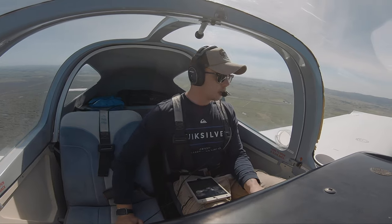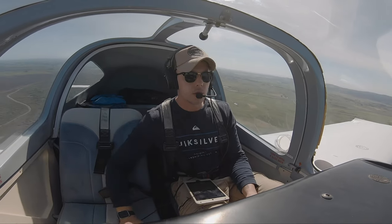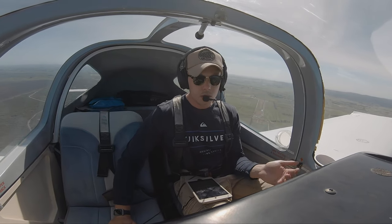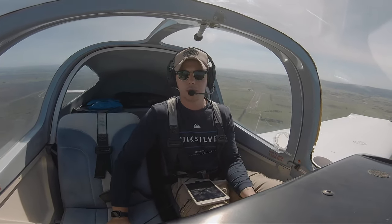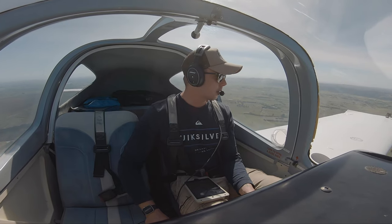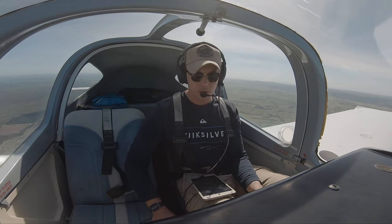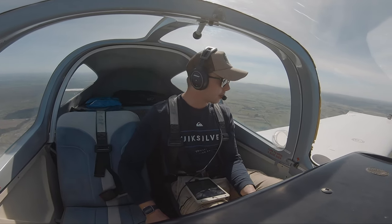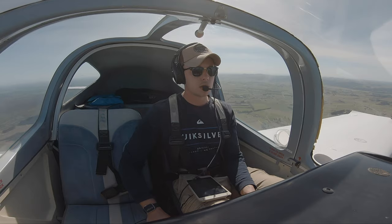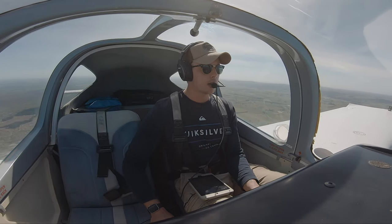So something that's rather unique about light sports is they often get mistaken as toys, you know, airplanes that aren't very high performance, but they're actually quite the opposite. They have an unusually high power to weight ratio, usually with the 100 horsepower Rotax, but there's a bunch of other options. Obviously, having that much power means you can sometimes get yourself out of situations where you wouldn't normally be able to get out of. You know, power is a good thing. But that being said, I think it makes people more prone to actually getting themselves into situations that they shouldn't, because they always know and rely on that extra little bit of power.